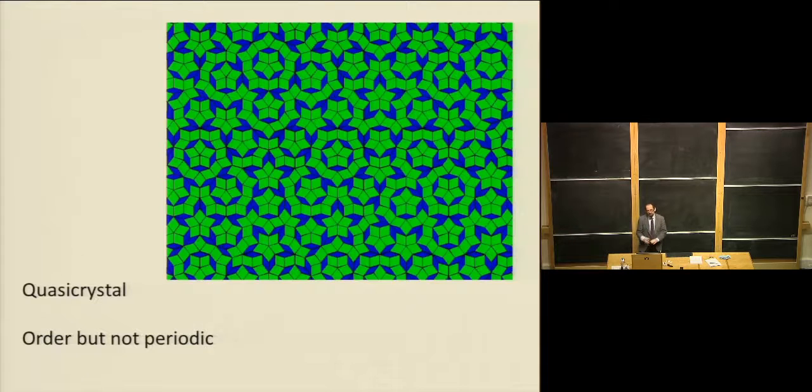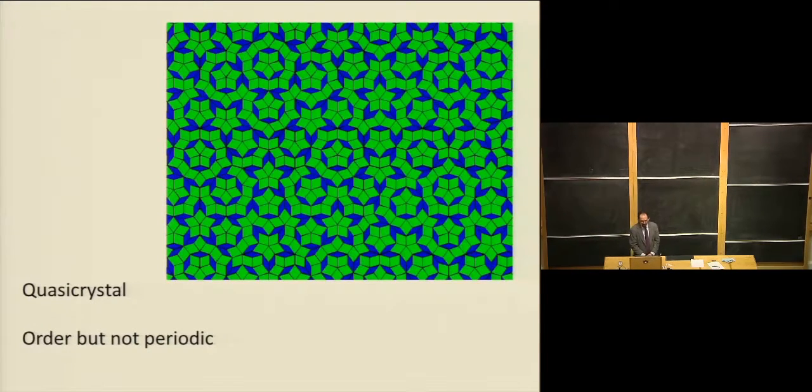Halfway between order and disorder is also the idea of the quasicrystal. This particular picture is what's known as a Penrose tile, named after Roger Penrose, one of the most famous mathematicians here at Oxford, one of the most famous mathematicians in the world, actually. Anyway, this is made up of two different types of tiles, these little blue objects and these little green objects, and they fit perfectly together in some very ordered arrangement, but in fact, all the way out to infinity, the pattern never repeats. It's an ordered but non-repeating pattern, and there are materials that have this property that are known as quasicrystals.